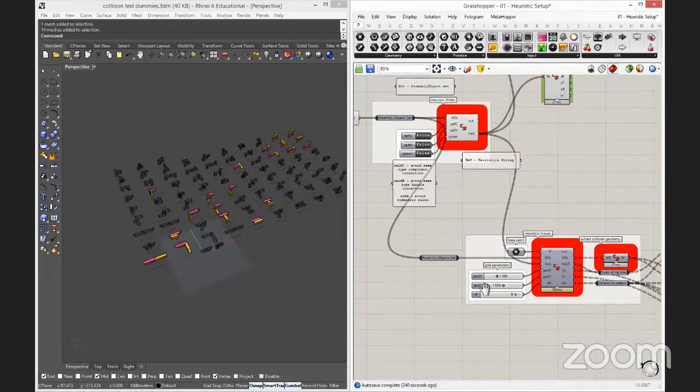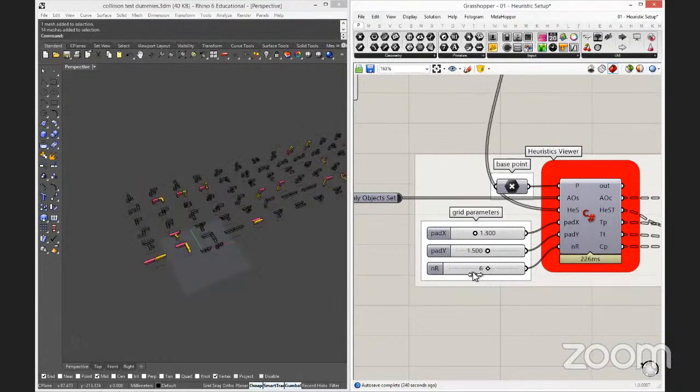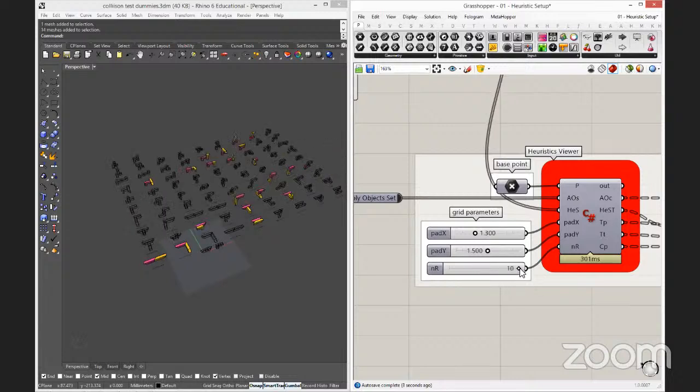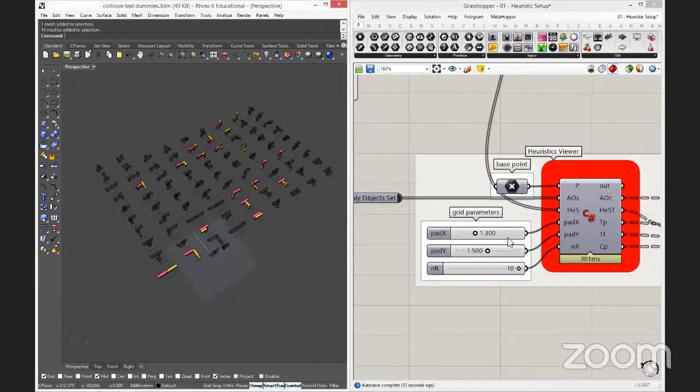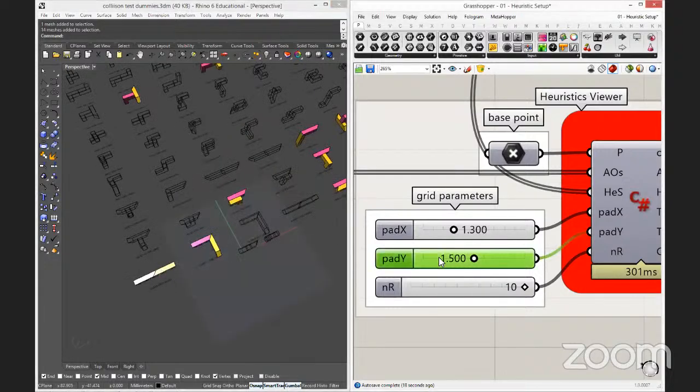Yeah, all good. A few options here in the visualizer. You can select the number of rows in which you want to display the heuristics, and the selection will be preserved. Even if you do a manual selection, it doesn't change that. And you can change the padding. The padding acts like a multiplier to the distance in X and Y. So pad Y to 1.5 means that the distance in Y is 1.5 the bounding box of the biggest combination.